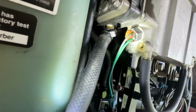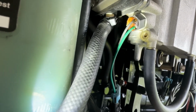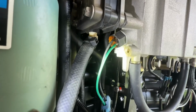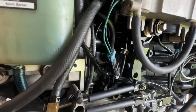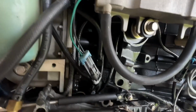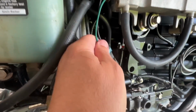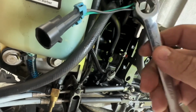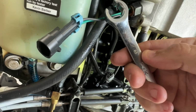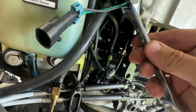All that epoxy or whatever it is in that nut is really looking in bad shape, which is probably why we got the leak. And that's just the water in the fuel sensor. So I'm gonna unscrew that out of there and get a new one of those while we're out too. So the bonus fuel leak, you'll definitely want to use a 5/8 like the flare nut style wrench.